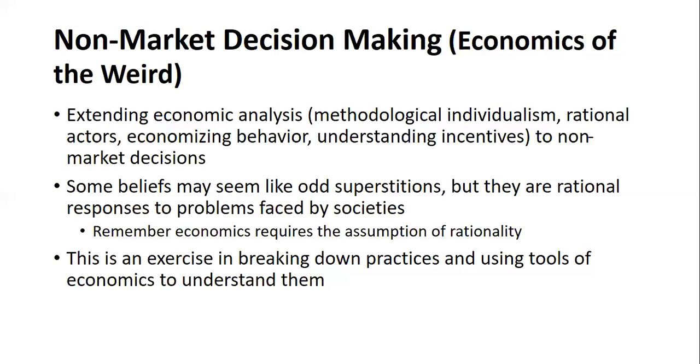Now, one of the arguments against rationality is some of the weird things people do. There's a lot of odd practices all across the world, not just in the past. The ones we're going to talk about today are mostly done in the past, but things that are being done today seem fairly weird. So we're going to start with witch doctors.